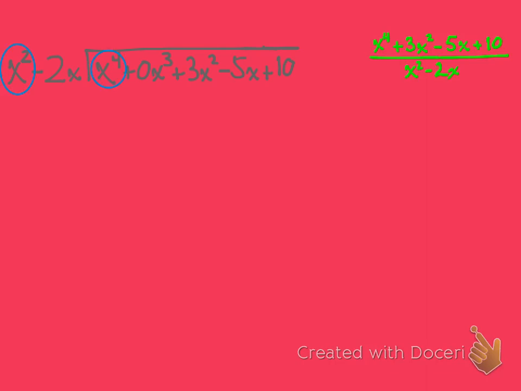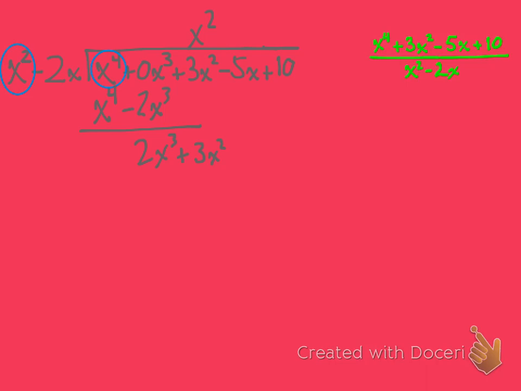I'm going to just look at x squared and x to the fourth. How many times does it go in? It goes in x squared times. I take the x squared and I multiply. Then I subtract. And you can see now where that 0x cubed is going to come in handy, right there. 0 minus negative 2 is positive 2. So that gives me 2x cubed, and I bring down the 3x squared from the dividend, and now I'm ready to start all over again.